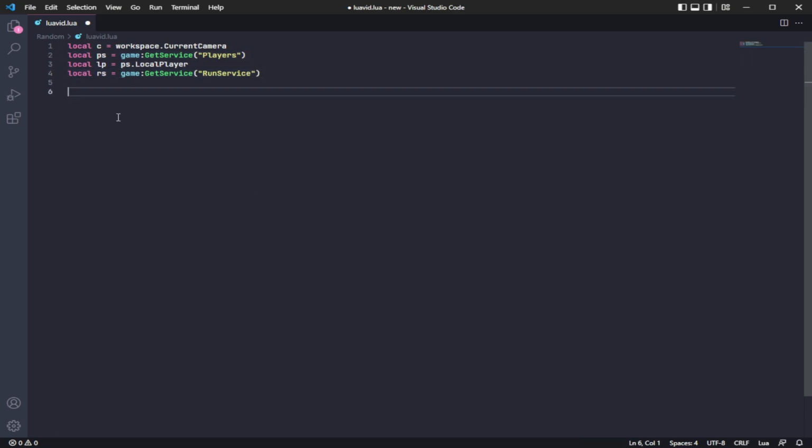So once we got these four, we're going to get the players, right? And we're going to run it through a function where it checks if the player has the character, or if there's that character being added from that player. So first we're going to get the players. We're going to do for i, p, which would stand for players, or you can name it anything else you want. You could name it players if you want. And do ps, which gets this right here. Get players.